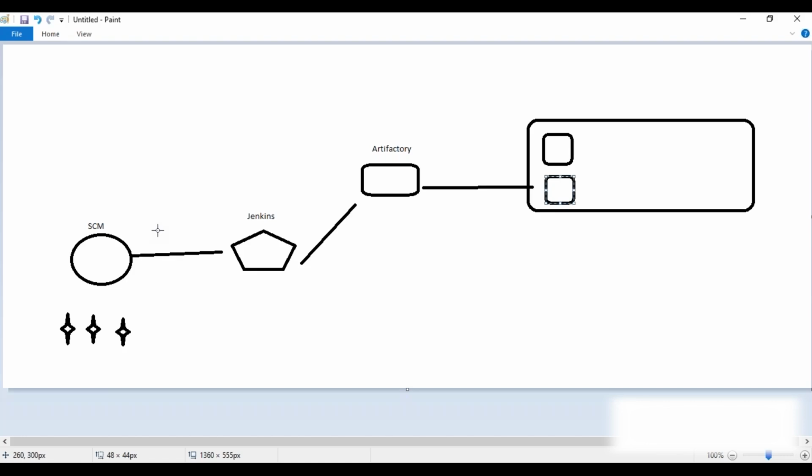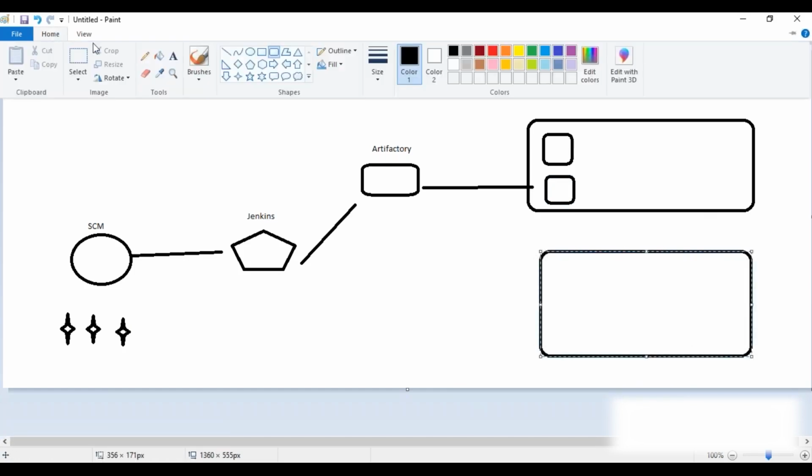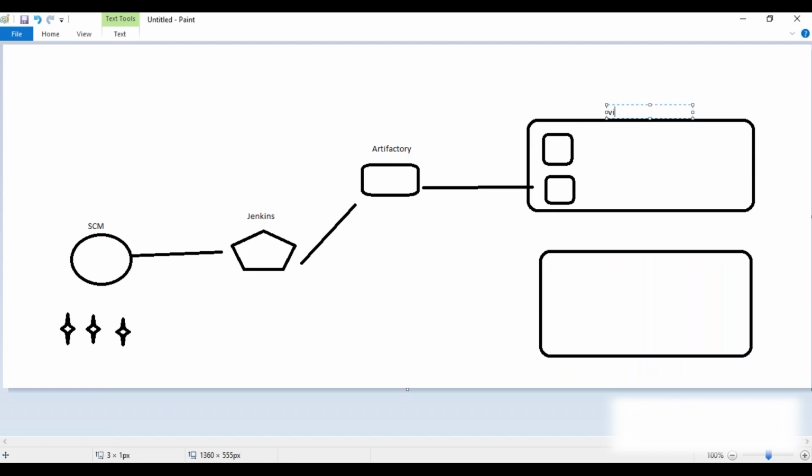Here, whenever the developers do the code check-in, Jenkins will pick up the code. So assume this is virtual machines and this is a Kubernetes cluster. In case you want to deploy here, how will the scenario be?